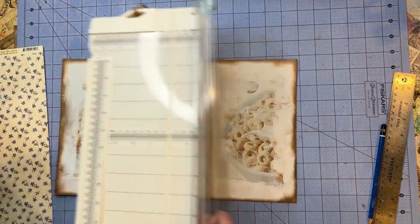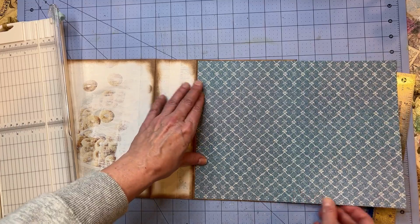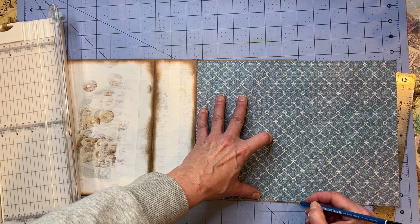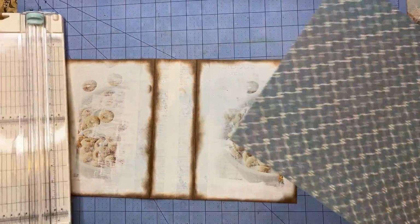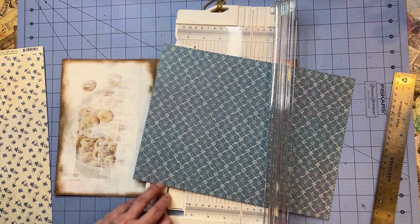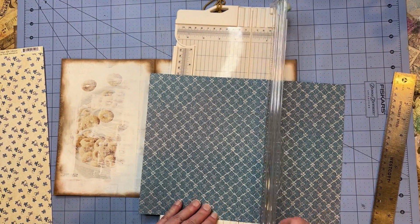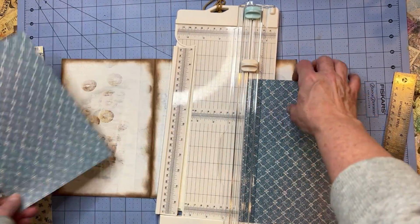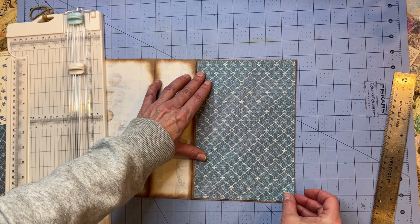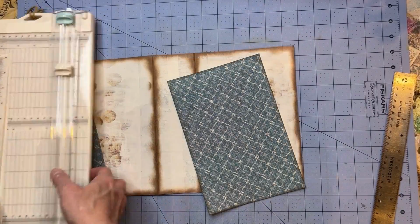All right, so that's that side there. And then I want like just a little lip. It's barely 1/8 of an inch, all the way around. So I will cut this here, and we'll see how well it matches up, because even though one side might match, the other one might not. All right, where's my pencil mark now? Oh, there you are. Okay, so this is going to be here, like so. So how's that fitting? Perfect. All right, I'm going to ink it up, and then we'll put it down. All right, that's that.